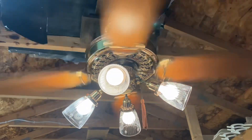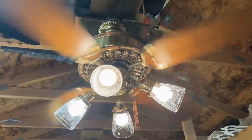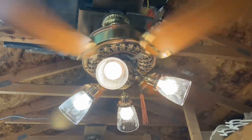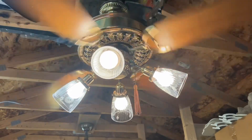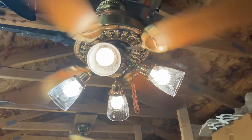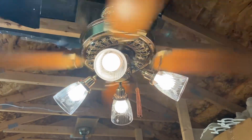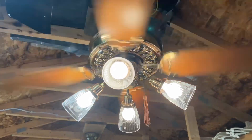It feels pretty cool too. It'll be better when I get the potentiometer fixed and replaced. I'm sure I can probably order one online — if someone's got a link for one, that would be greatly appreciated. Then I can get a better video of this fan with the potentiometer fixed, maybe with and without the light, depending on what y'all want.